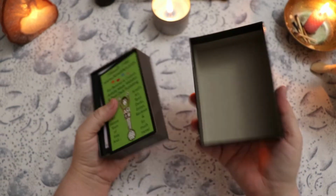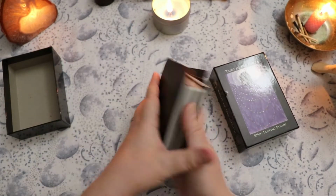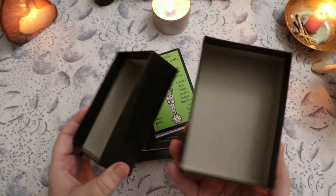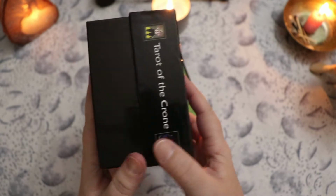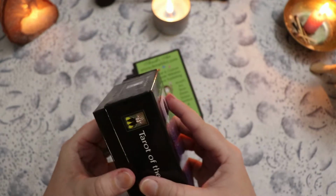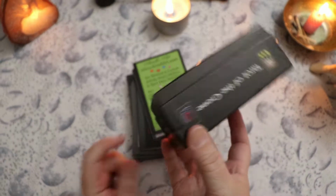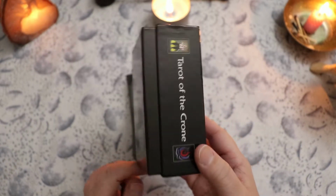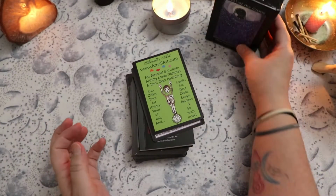So I love the box. It is a sturdy two-piece box, just like the other Arnell Art decks that I have received in the past. I should point out that it's a pretty plain box, but it's nice and sturdy. There's no thumb cutouts, but I haven't had any trouble opening and closing the box. That said, I do find sometimes with deck boxes that don't have any thumb cutouts that if the box is empty, it can sometimes be a little trickier. So I'm not going to close it all the way for now until the deck is back in it.